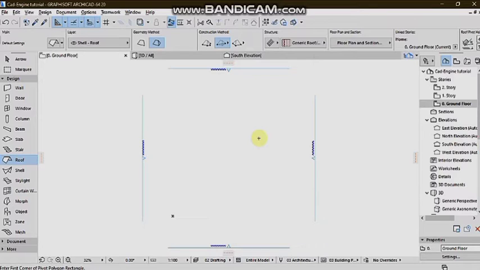Now I would like you to note that there are different types of roof. We have the hip roof and the monopitch roof. Under this one we have the gable roof, and then we have the butterfly roof. There are different ways of manipulating these different designs. Let's not go into manipulation of tools because we have to enter design, then manipulation. Then we will enter into the roof tool now.